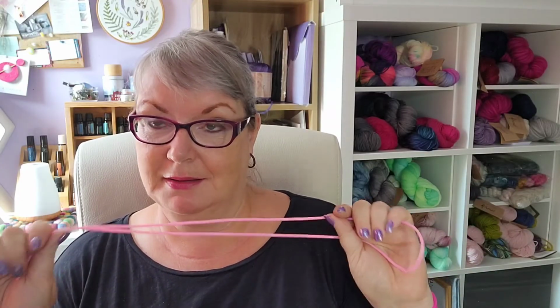So I do like these barber cords, but I only discovered them, like I said, 3 or 4 years ago, and I have been knitting since I was a child. So I've been knitting for many, many years without these, and I did just fine. Now I have discovered these, I can't live without them. But do you need them? Not really. You can do fine without them, but yeah, they're useful. But also see where you can get them cheaper.